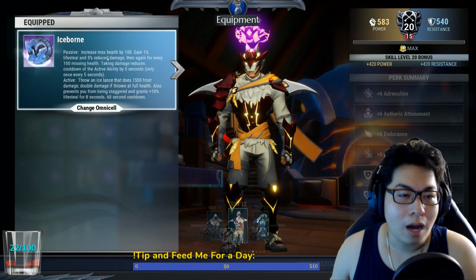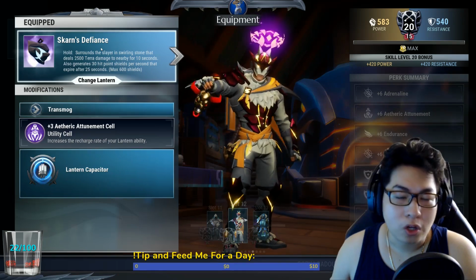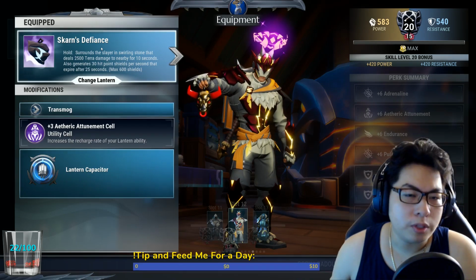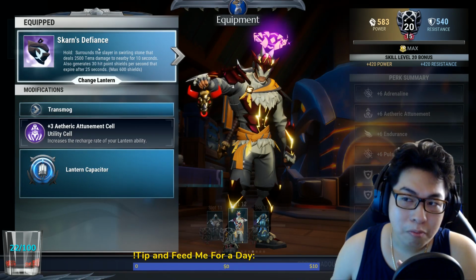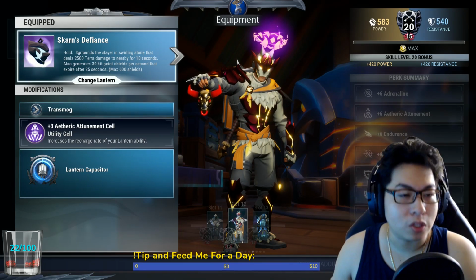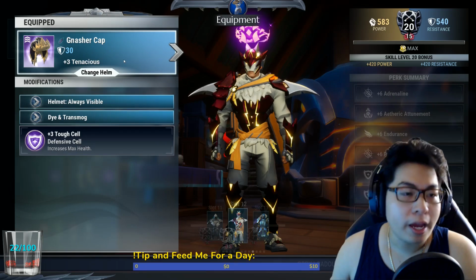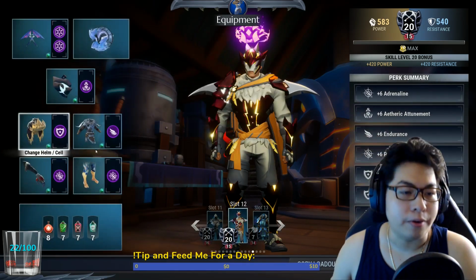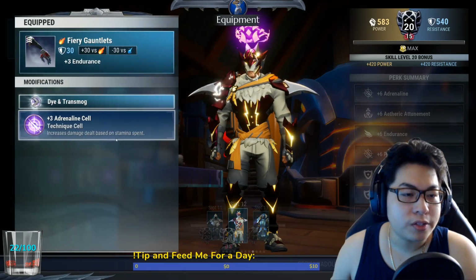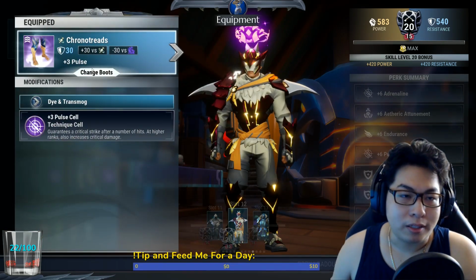Next, Iceborne Cell. This thing, unbelievably useful. Next, Skarn's Defiance. You might think, whoa, hold up. Shouldn't you be using the Drask? Yes, but also no. Skarn's Defiance is for your survival, which is the key to this whole thing. Aetheric Attunement Cell is in here, okay? Gnasher Cap, Tough Cell, standard. Scravewing Jacket, Endurance Cell. Fiery Gauntlets, Endurance Cell. Fiery Gauntlets is from the Embermane, by the way. And last but not least, Chrono Treads with Pulse.